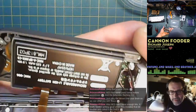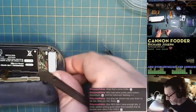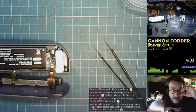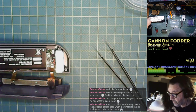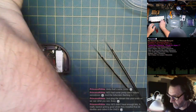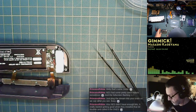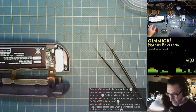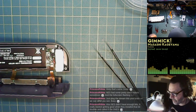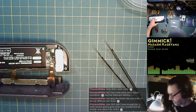And yes, it didn't have enough bits, and it started getting good when they put in the bit doubler. There were some sounds on NES that were good, and the reason why they were good, you might know this, was because it didn't use the NES's sound chip. This is an NES game that I think sounds pretty good, but it had a special external sound chip in the cartridge, which is kind of crazy to me.